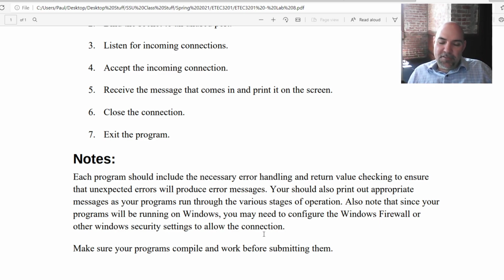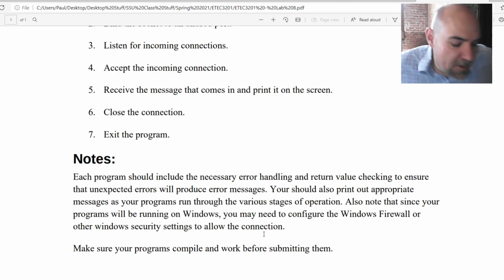Even though this is network code, you can do all this testing on your local machine by running the server first, then running the client. The client will connect to the server even though it's on the same machine. But if you have more than one machine and they're both connected to the same LAN, feel free to set it up so that they talk to each other, so that your laptop talks to your desktop, or your roommate runs the server, you run the client, and they'll be able to talk to each other.